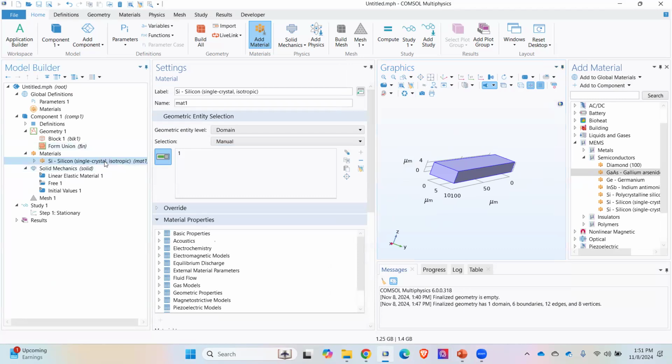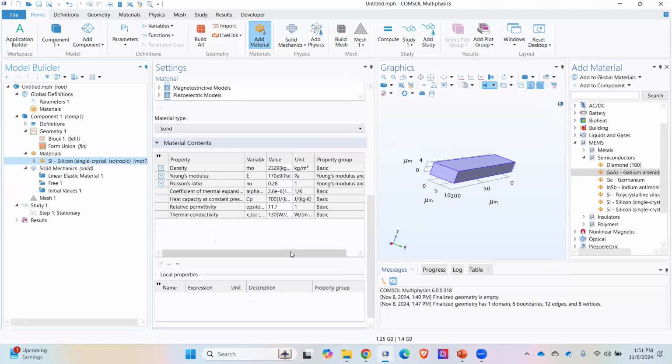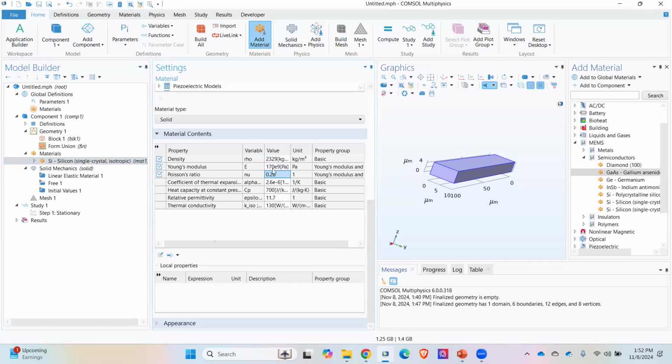You can also see the material properties which you have assigned. If you go to silicon, under the material you can drag down and see the density of silicon, Young's modulus, Poisson ratio, everything. If you want to change, say the Young's modulus, it comes by default, as COMSOL has that library. If you just want to change it, you can. So instead of a Young's modulus of 170, if your material is 160, you can change it to 160, and it will also work. You can change it from here as well.